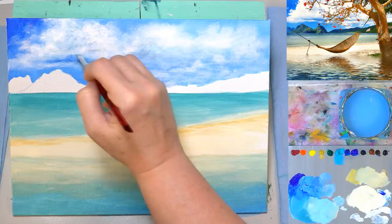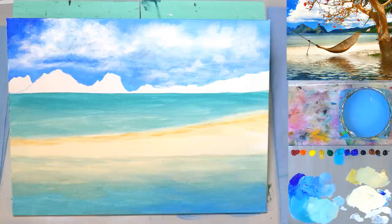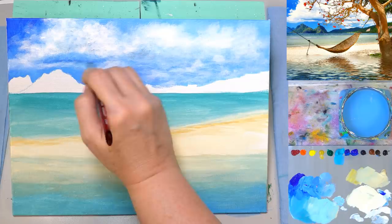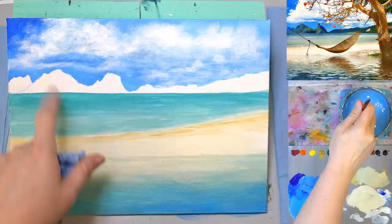Getting really close here. And this is that zinc white a little bit. Just add that back in. I just want to get a soft transition between those two colors. Right now it's very harsh right there, so I just need to keep working at it.